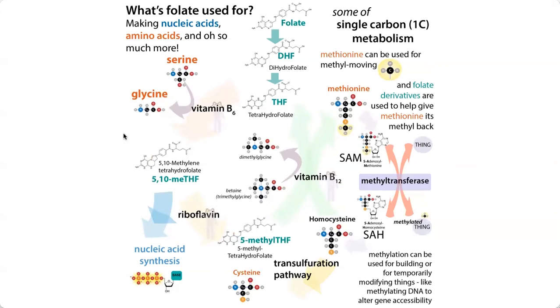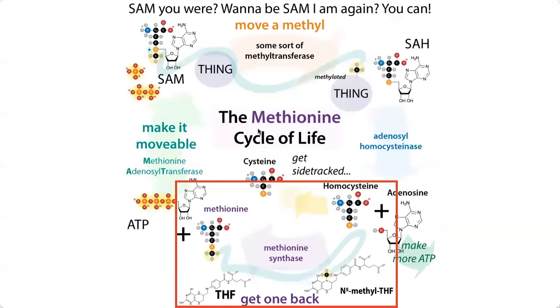And remember, the homocysteine itself was coming from hydrolyzing the S-adenosyl homocysteine to give us our homocysteine and our adenosine. Now we've taken the homocysteine and we've added the methyl group back on, and now we have this S-adenosyl methionine again. So we can do this whole thing again. In terms of actually methylating the methionine, well, that's what we saw in the very beginning.